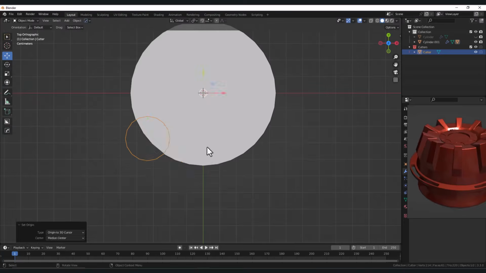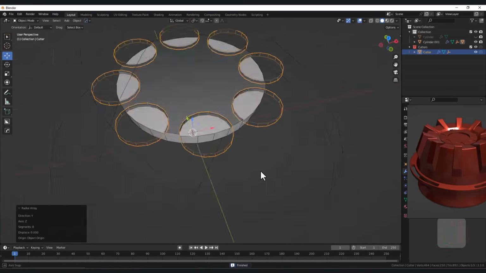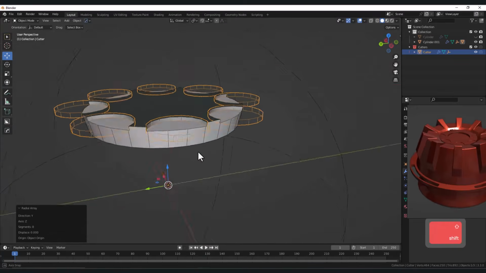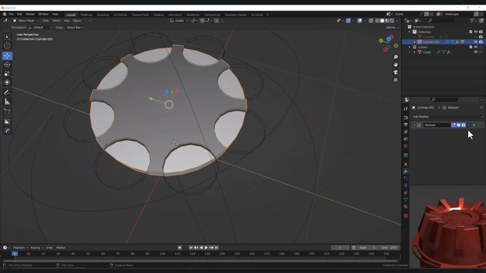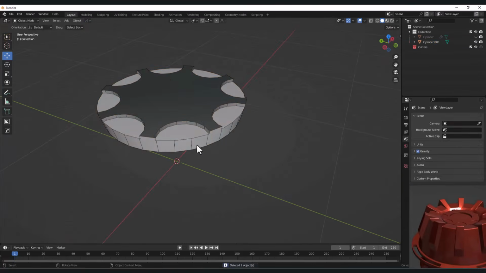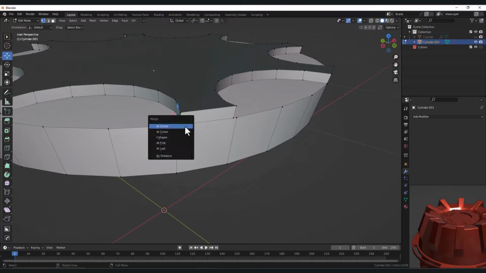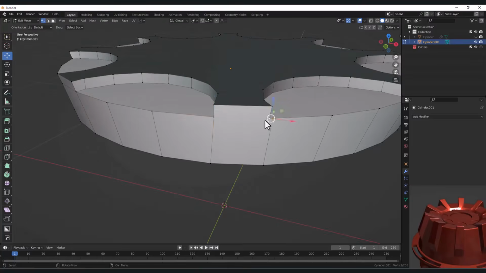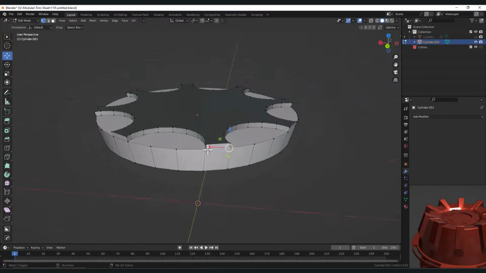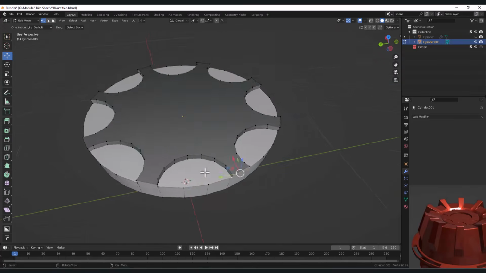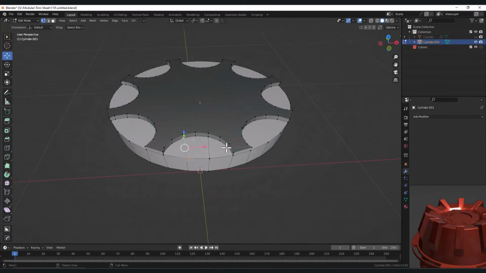After that, use HardOps radial array to rotate it around the model. Next, connect the vertices together just like we did before.